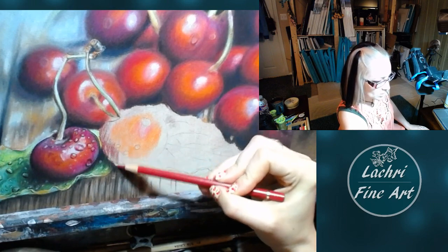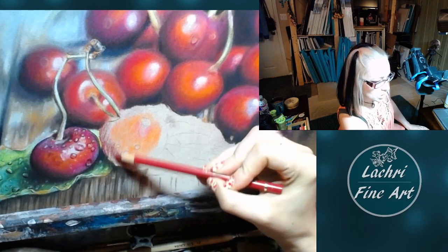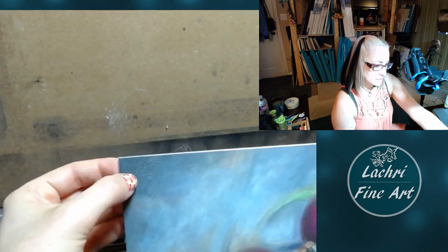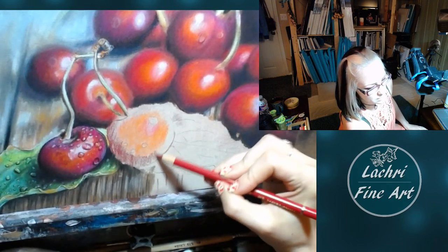So you can see again, look how far back I'm holding that pencil. I don't want to push very hard at all. The areas you push hard on, you're going to have hot spots, which I can actually show you here. These little dots are because I pushed too hard. Well, part because of the wave of the paper, the defective paper, but a lot of that is because I was pushing too hard. Keep a very, very light hand.